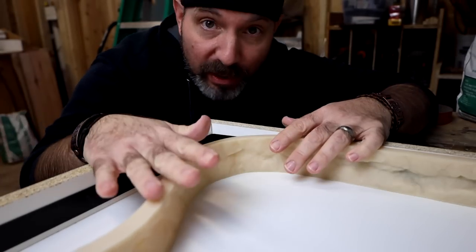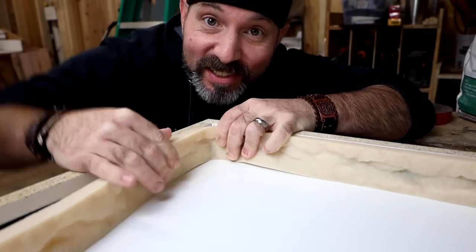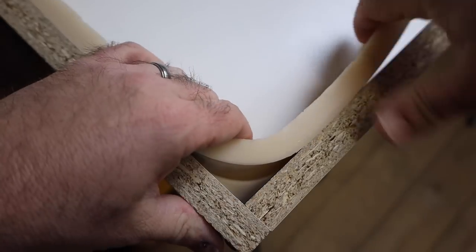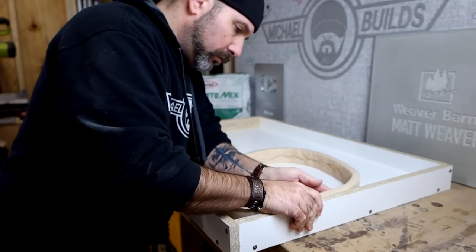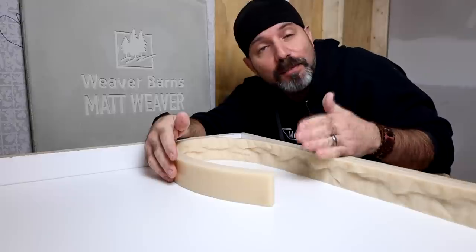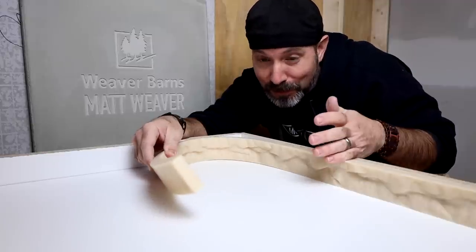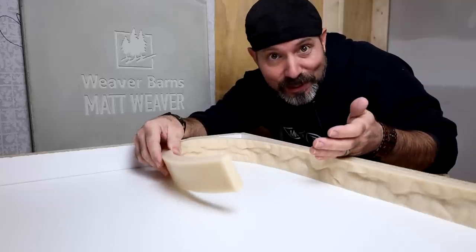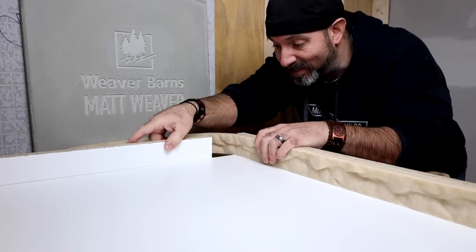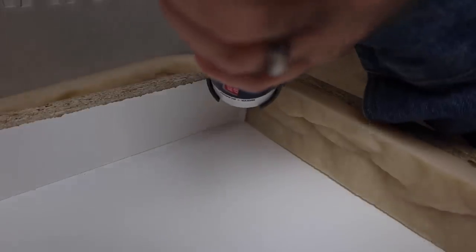Once you get to a corner you can do a couple of things: cut it to get a nice tight 45 degree angle, or do a nice tight radius or a nice wide radius. I'm gonna go with something in between — I think it'll look a little more natural. If you've got excess edge mold at the end, you can simply cut it with a utility knife or even a miter saw. But since this stuff isn't cheap and I want to reuse it, a simple solution is to remove one of your sides and let the end hang out the back. As for any gap, I'll just seal it up real quick — no big deal.